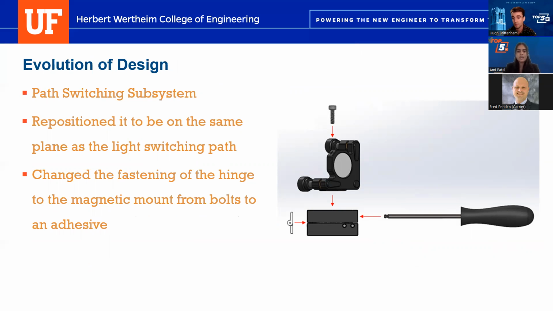To represent how these plates could be pried apart, we included this ball end screwdriver in our CAD models. Essentially, the screwdriver is just used to pry the plates apart, and there's a laser that would come towards this mirror. When the plates are pried apart, the laser could shoot straight past the subsystem and move on to the next mirror in the orientation. But when the plates are together, the laser will bounce off of the mirror and follow down another path. Okay, so they have one of these on hand just for that operation then. Yes. Okay, thank you. Well done. You're welcome. Thank you.